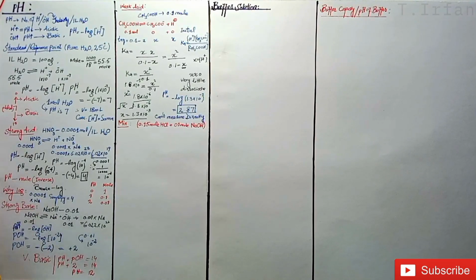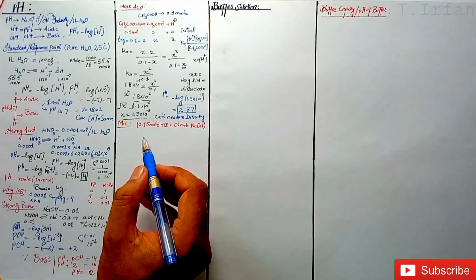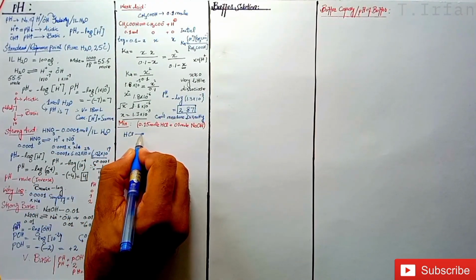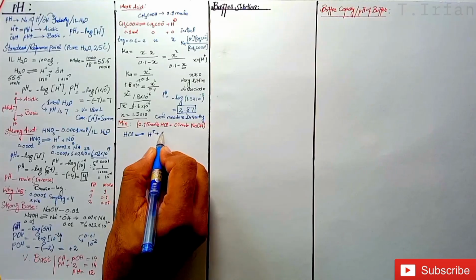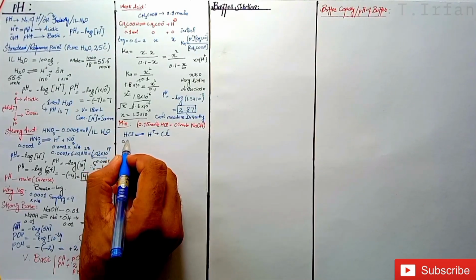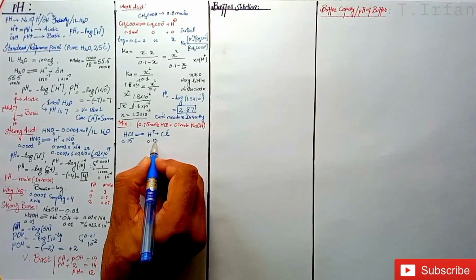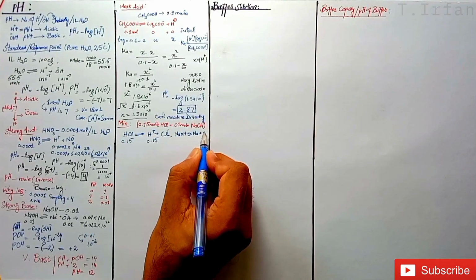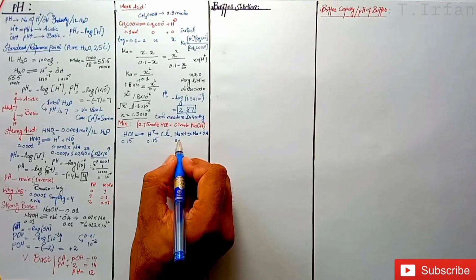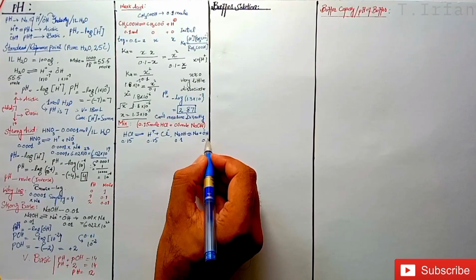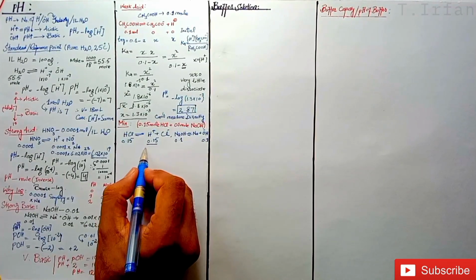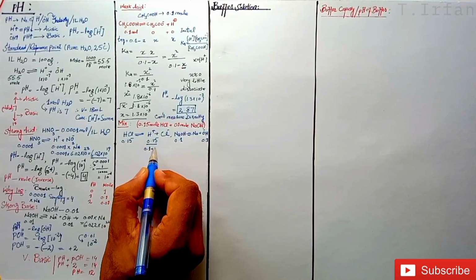And when we mix acid and base, then also we can find out the value of pH. For example, we mix 0.15 mole of hydrochloric acid and 0.1 mole of sodium hydroxide. 0.15 mole of hydrochloric acid dissociates and forms 0.15 mole of hydrogen ions. And 0.1 mole of sodium hydroxide dissociates and forms 0.1 mole of hydroxyl ions. Both completely ionize because they are strong acid and base.